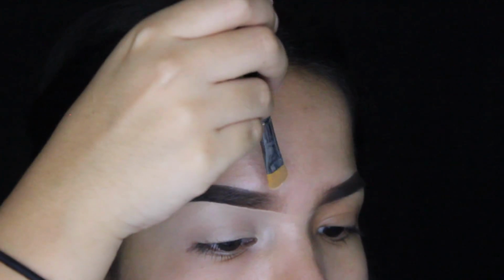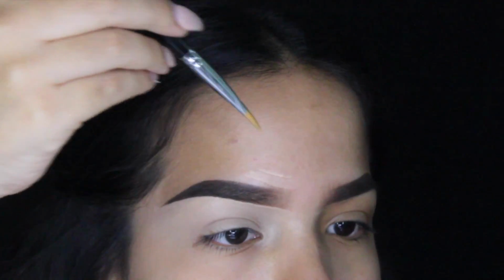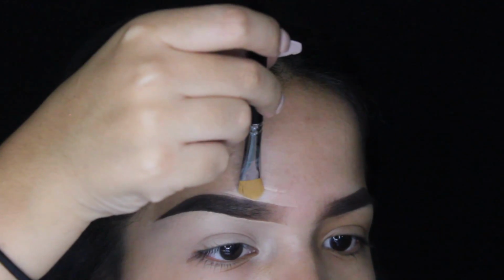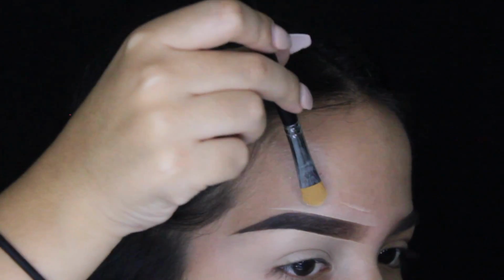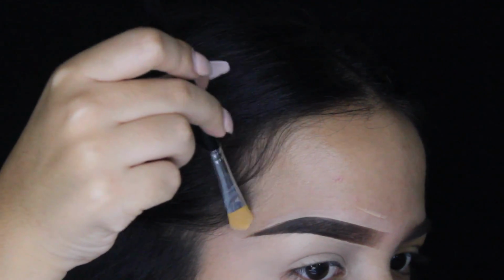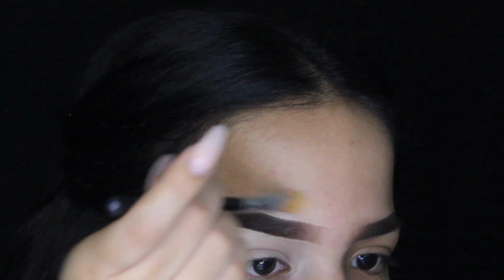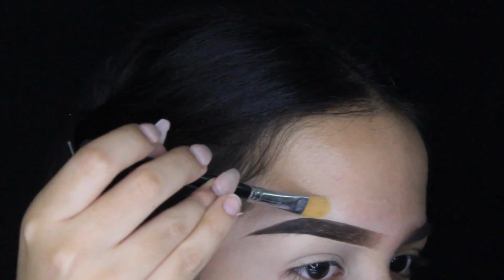Now for this next step, I'm only grabbing a small amount of product and placing it right above my brow, and I'm going to outline the top part of my brow. I like to clean the top part of my brow because it gives that nice smooth looking effect, and it is optional. Some people like to use foundation instead of concealer. I like to use concealer because this is the first step in my makeup routine, and I go on with foundation later anyway. And don't forget to blend that concealer upward.